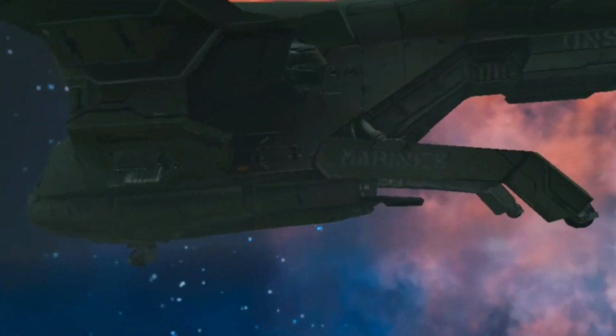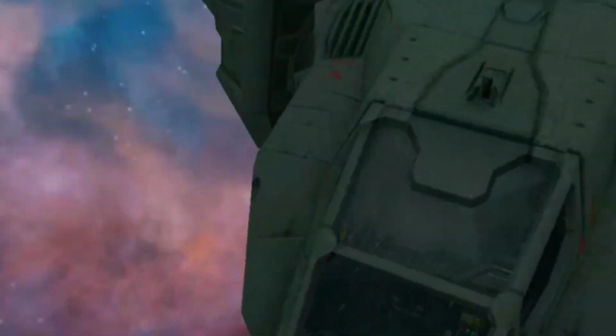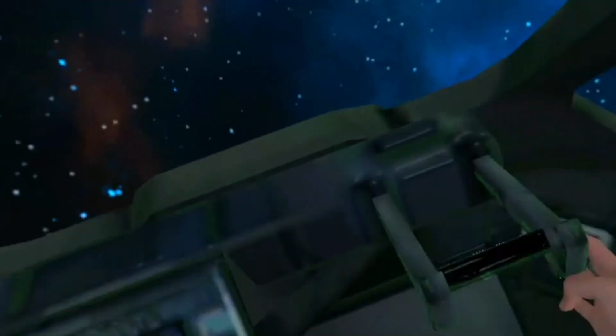This place is pretty big, right? Okay, let me just flip that. Side eyes, yeah. Grab this. Lion here. Holster that. Take a nice seat. Come on. There we go. And lift off.